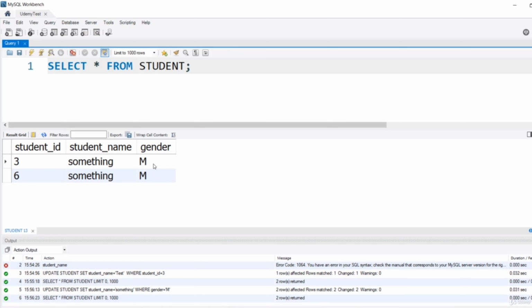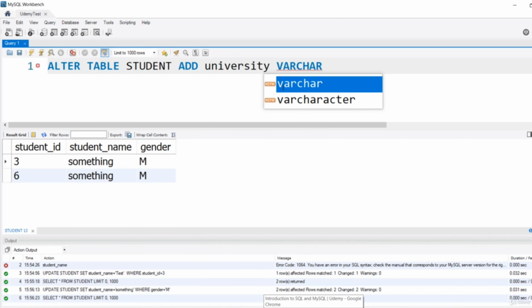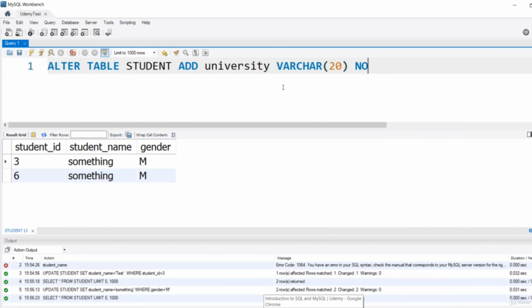Of course, the first solution would be to delete the whole database table and create a new table with the updated columns. But of course, the problem is that the data present in the actual database table would be lost forever. So what do we have to do? We have to modify the existing database table with the help of the alter keyword. So we have to alter the database table called student. We have to add an additional column with name university, and we can define the parameters. For example, it is going to be a varchar and not null.